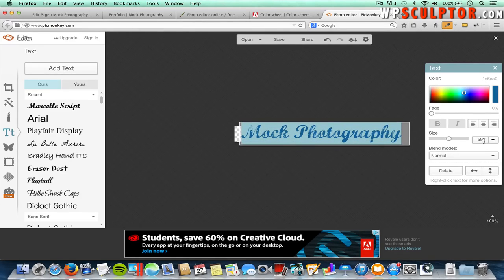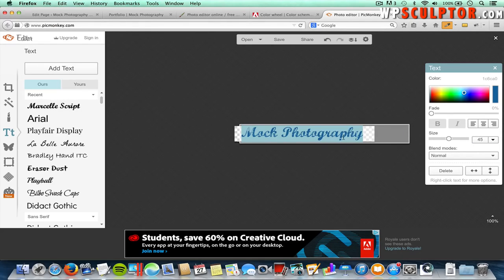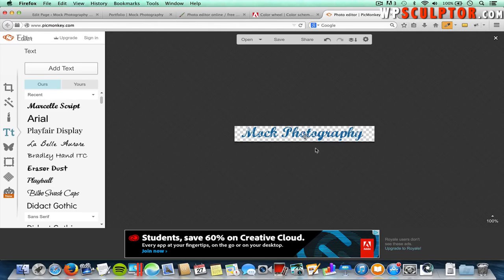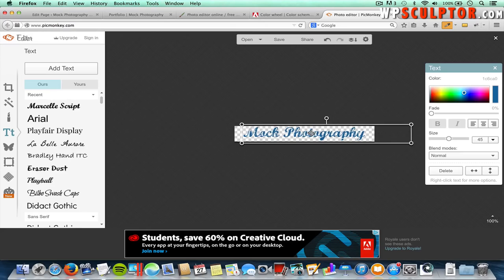And for some reason, the font size has changed. I think when we expanded it, it changed that. But now that we have it positioned the way we want it, let's change the size back to 45. And press enter. There we go. And I'm going to click in this gray area to get out of all those options, and then click here and use my arrows on my keypad to bring this text to the far right so that we have room to add our icon. And make sure that you're not cutting off any text on the bottom.